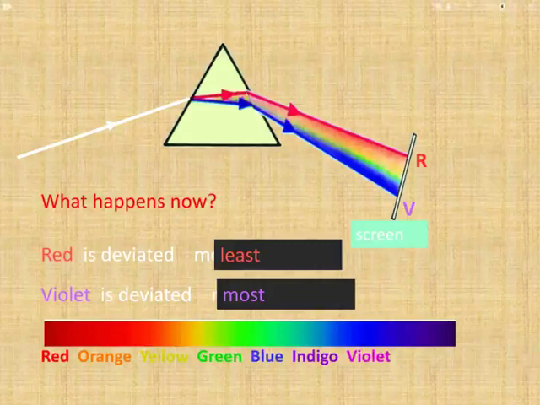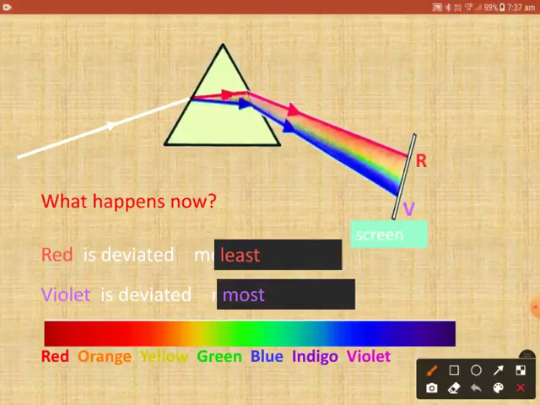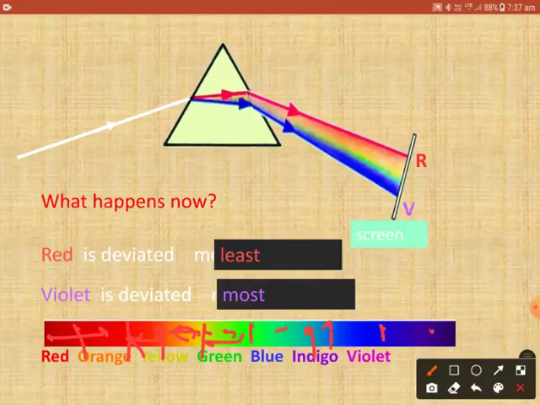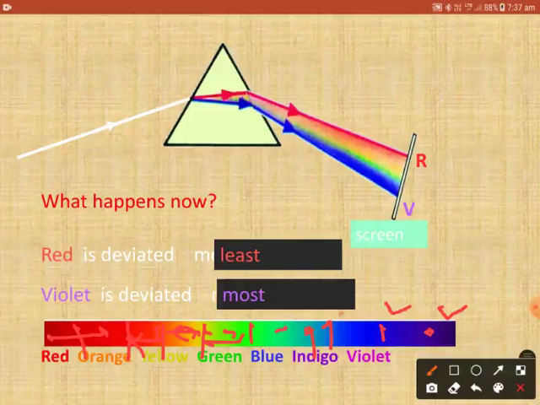Actually, while making the figure there is a small mistake. This region will be red, this region will be orange, up to somewhere here it will be orange, and this will be yellow. Then green, up to somewhere here, then blue, then indigo, then violet. So from the bottom it will be violet, indigo, blue, green, yellow, orange, and red. It will come in that manner.